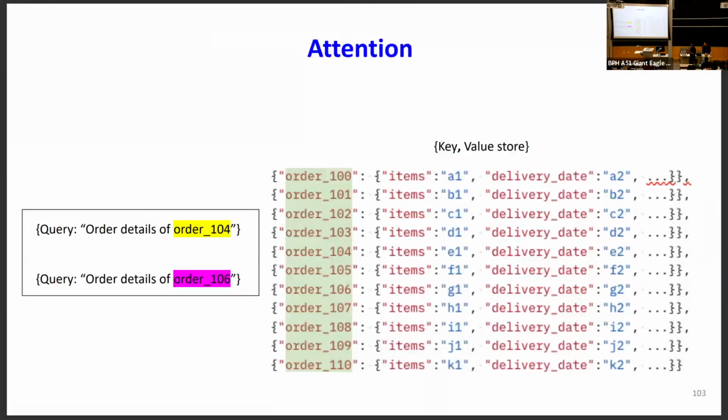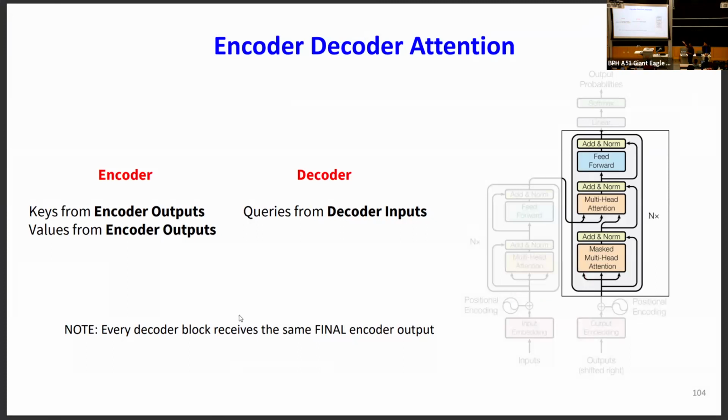Similarly, we have the queries for the encoder-decoder attention that come from the decoder inputs, whatever goes inside the decoder. And the encoder provides the keys and values, the final encoder outputs. Just a small note, it's not parallel in nature, where one encoder gives output to one decoder. The final encoder output goes as input to every decoder block here. So every decoder has context of what it needs to do, and can go about its task of decoding.